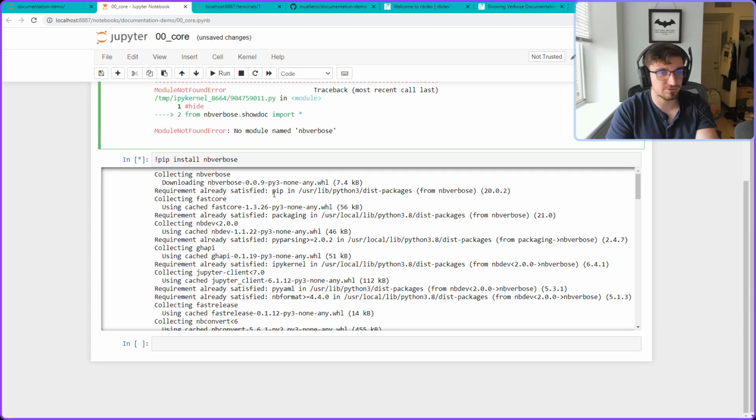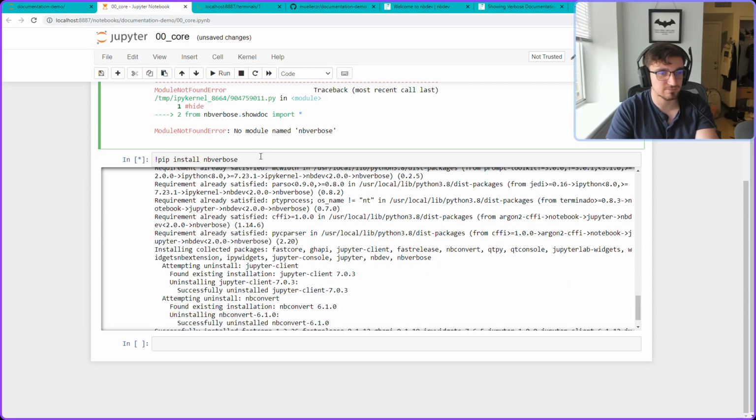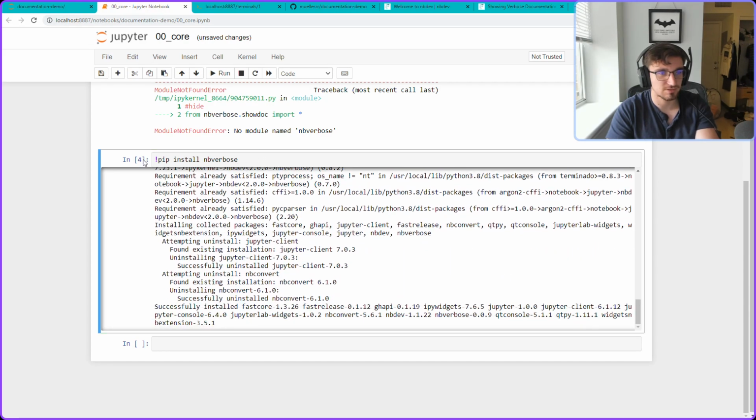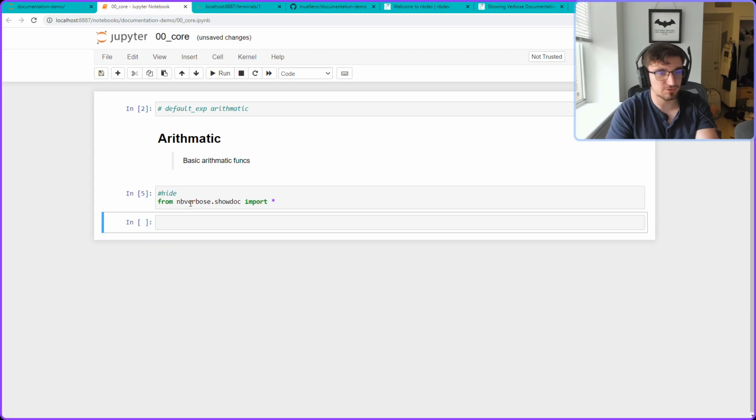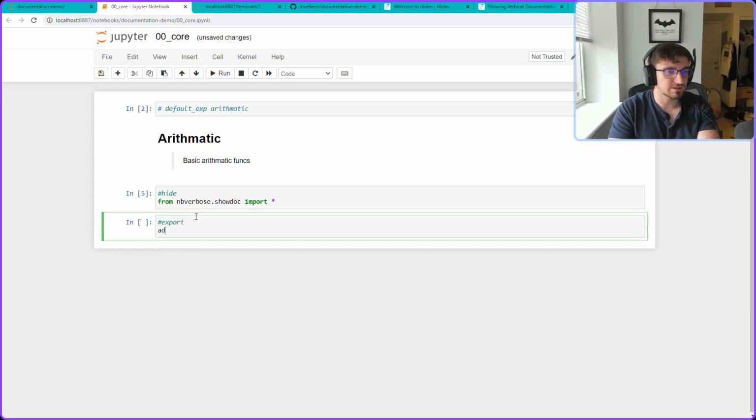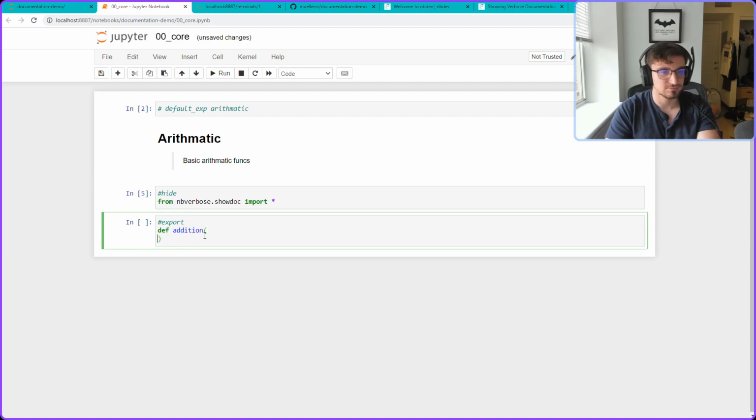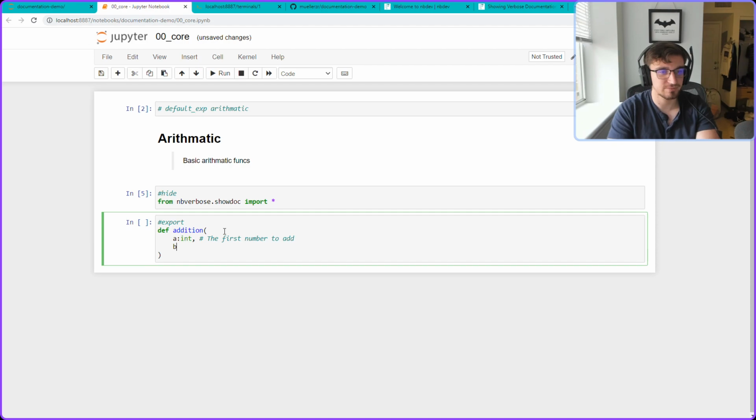So after that's all done, we should now be able to do this, and then we'll say export. We'll define an addition function that takes in A, the first number to add, and B, the second number to add.